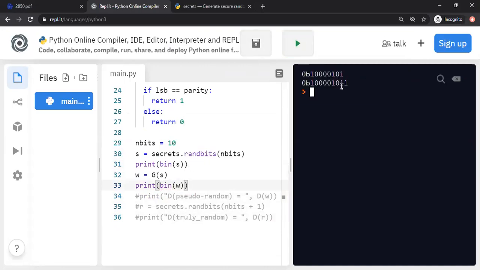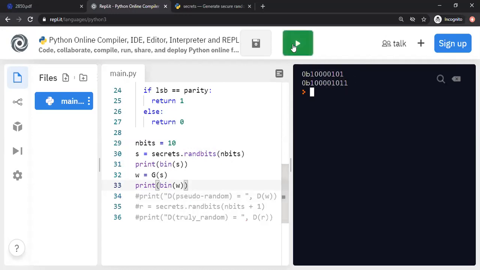So what is the first line? The first line is the CDS randomly generated by the Python library. And the next line is basically GFS. As you can see, there are 1, 2, 3 bits turned on. Therefore, the parity is 1 and the parity is appended at the end. That's exactly the same string, right? And the parity is appended at the end.